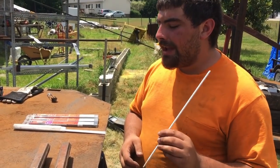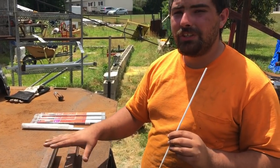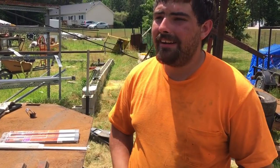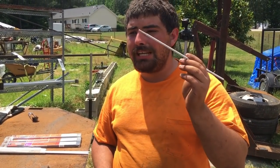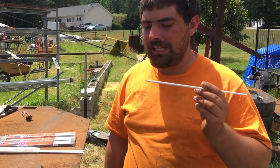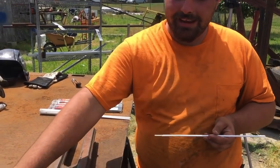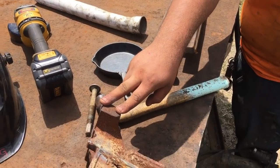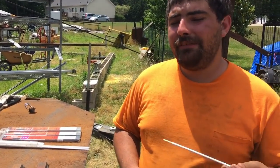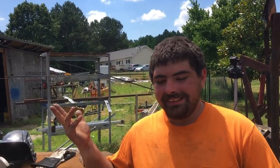The thing about this is you never get the cast iron hot enough to crack. So it's really good if you're not comfortable with cast iron and it doesn't have to be machined. You cannot machine this, so you would not want to use it on an engine block or any critical component that has to be machined. But for stuff like this pan right here, it is a fantastic option for those of you who are not very comfortable with cast iron, because it doesn't get that hot. On a day like today, almost 100 degrees out here with high humidity, it sucks.